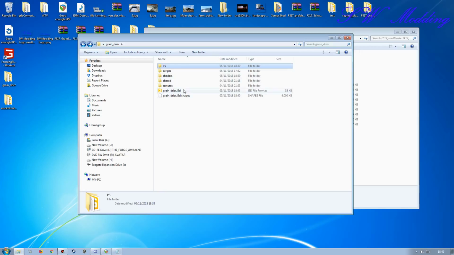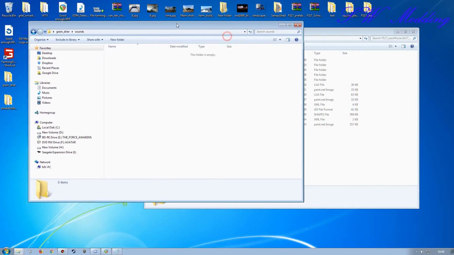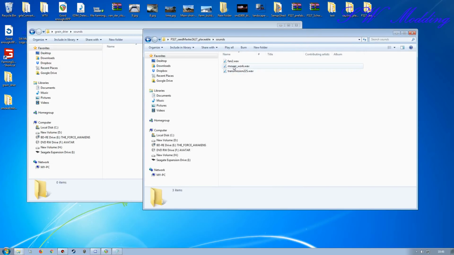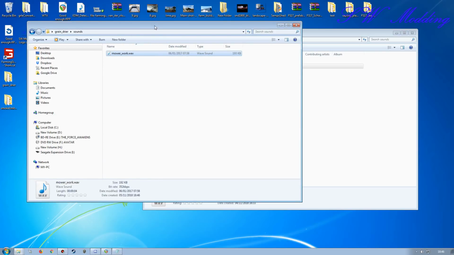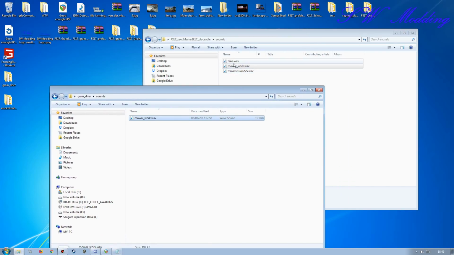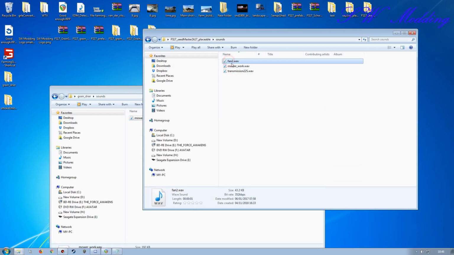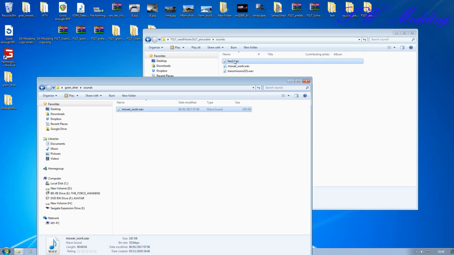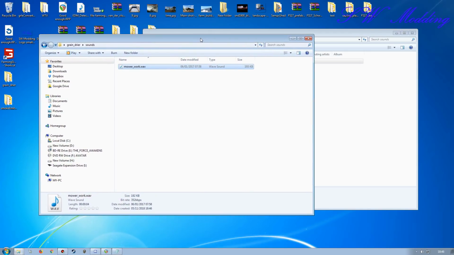So again, just to keep everything structured, I'm going to make a new folder here and then just call this sounds, and then I'll have a look in here and I'll just take the mower wav one and bring that in like so. Now obviously this has some other parts in here, some other sounds, so you could potentially apply those if you want to. I have no idea what that sounds like. I'm not going to play it because it will be extremely loud, I would imagine, but you can mess about with those if you want to and see where you end up.